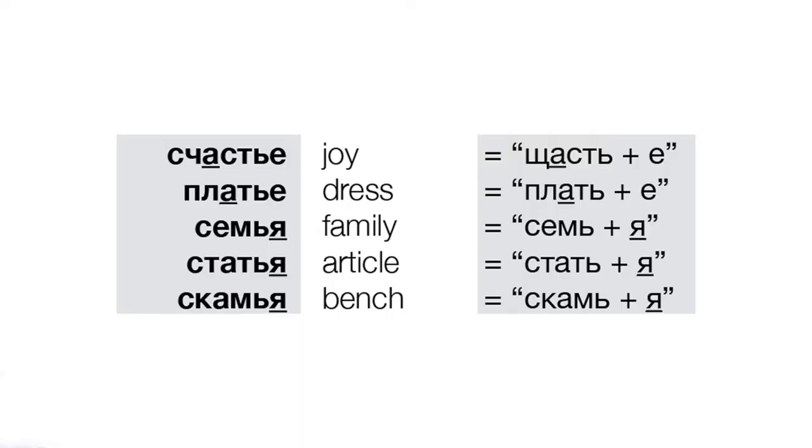Next comes a topic that, while rather easily explained, always confuses students, and the confusion often lasts for at least a semester, if not two or more. And that is, what happens if we have a soft consonant followed by a soft vowel? That means a consonant that itself is followed by a soft sign, showing us that it's soft, and then that combination is followed by a soft vowel, like ya or ye. Well, the bottom line is quite simple. That's written exactly as it's pronounced and vice versa.